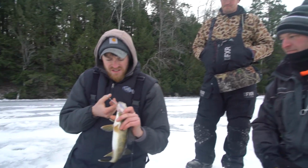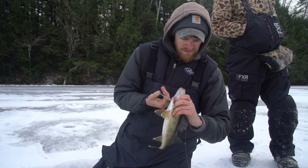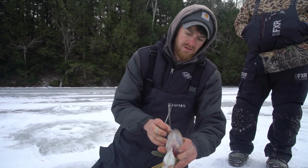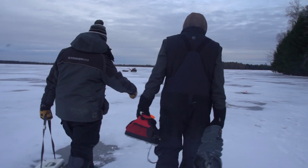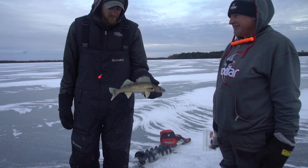So early on here, just getting started, we're coming into the new moon. We've got moon, it's right at about 5 o'clock-ish tonight. And hoping for a good walleye bite, we shall see, but nice fish off the bat. Got a blue tail going there, freezing up. Oh, little freeze tail. Yeah, good way to start.